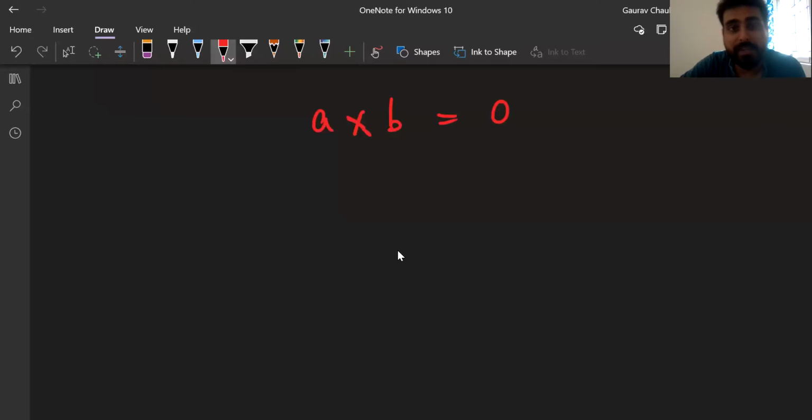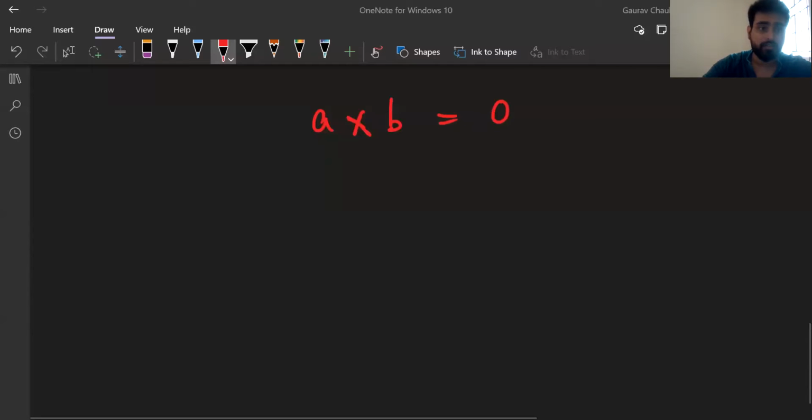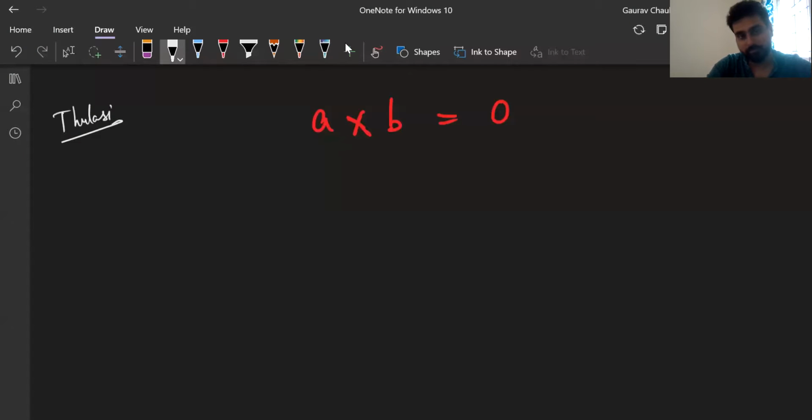When I'm multiplying two numbers, I'm getting the answer 0. When will that happen? I see Deepak raising his hand. I see Manisha ready to answer. I'll wait for everyone to think for a minute. When can you say that I've multiplied two numbers and the answer is 0? Tulsi, you're absolutely right. Nishtay, you're absolutely right. Riza, you can send me privately if you want to answer. Tulsi, I will give you 5 points here. Go ahead, I want to hear from someone who has raised their hands.